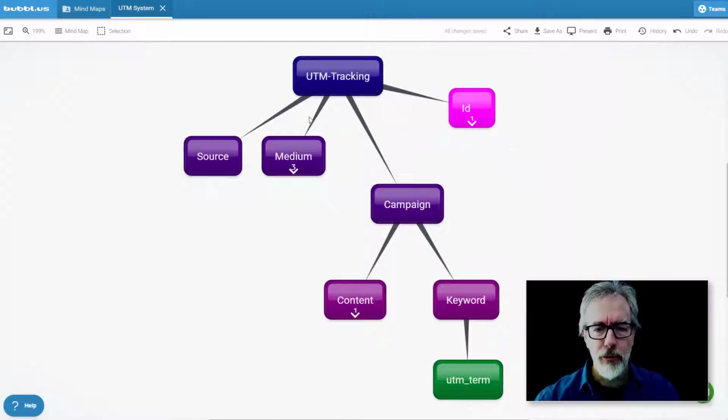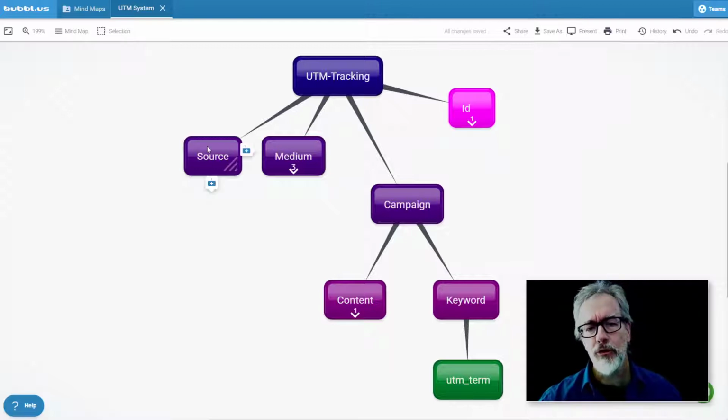Now the other terms here, they are kind of categorized in higher level reporting and more lower level or more detailed reporting. The higher level reporting are source and medium, and then the lower level reporting are campaign, and then somewhat subordinate under campaign is content and keyword. So, that's an important thing right there. You should try not to commingle those hierarchies, right?